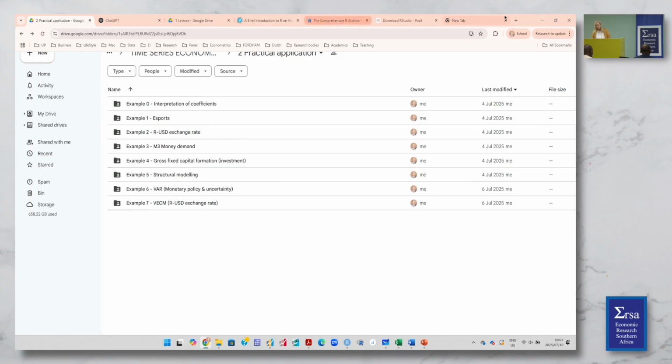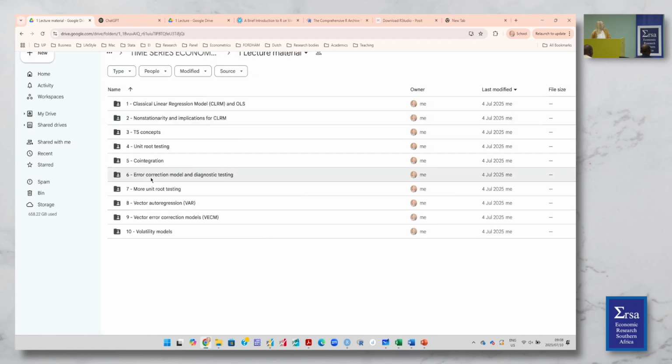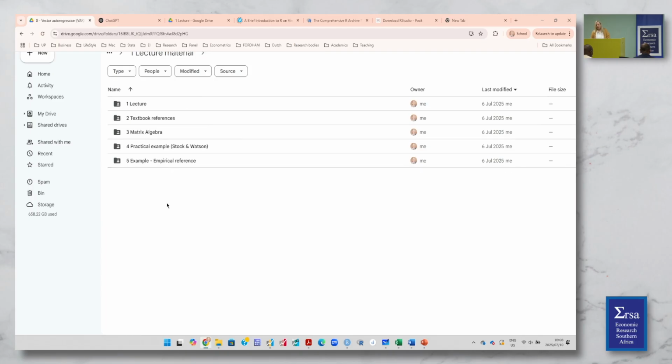Okay, so what we can start with this morning is Unit 8 here, vector autoregression. The lecture material is there, where we still have to specify a VAR and think a little bit about the mathematics going in there, and the math that we use to get those impulse responses out of it.